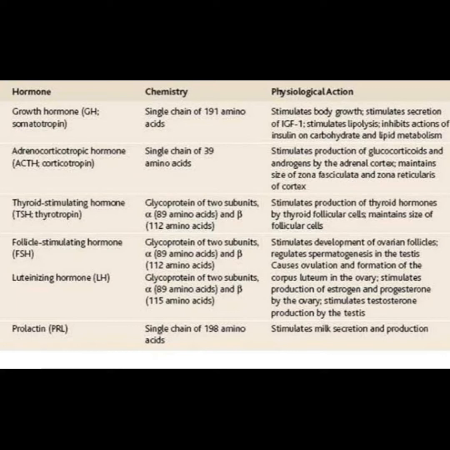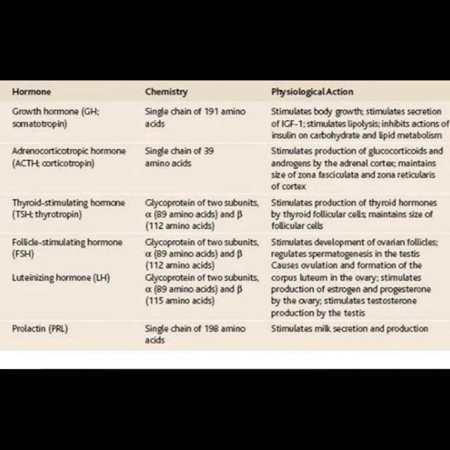The posterior lobe of the pituitary gland also secretes hormones, but these hormones are usually produced in your hypothalamus and stored in the posterior lobe until they are released. The hormones of the posterior lobe include vasopressin. This is called the antidiuretic hormone. It helps your body conserve water and prevent dehydration.